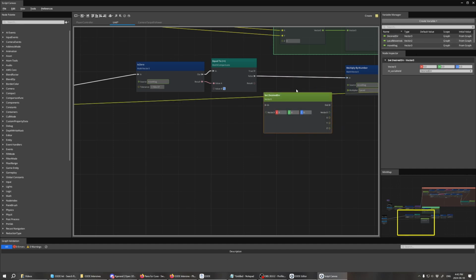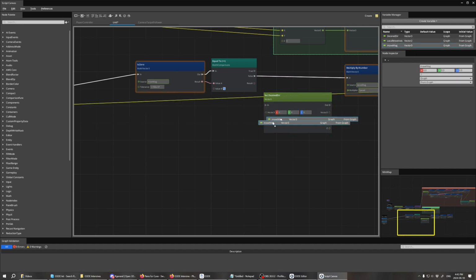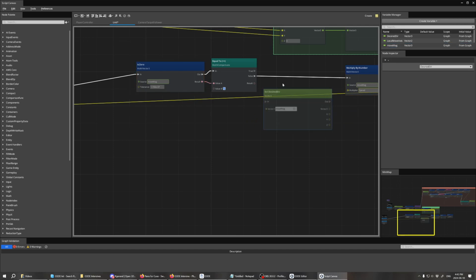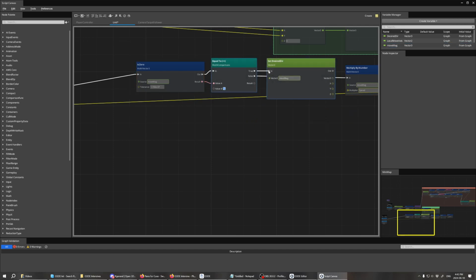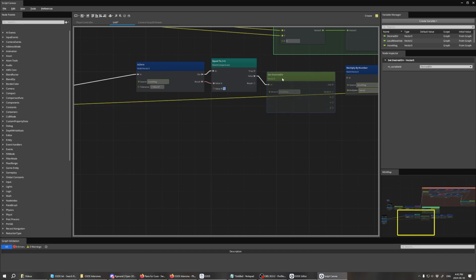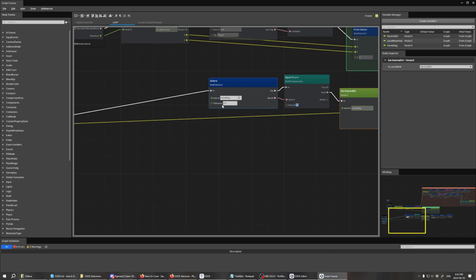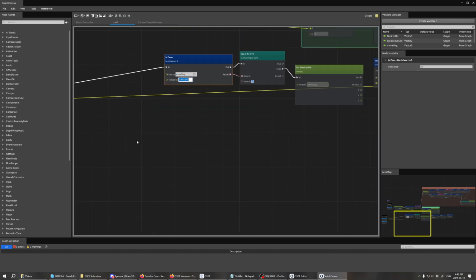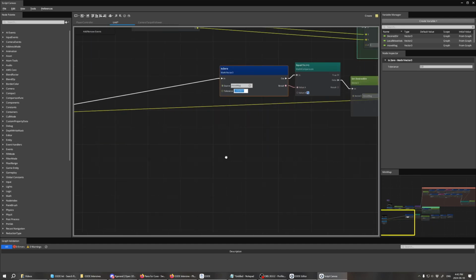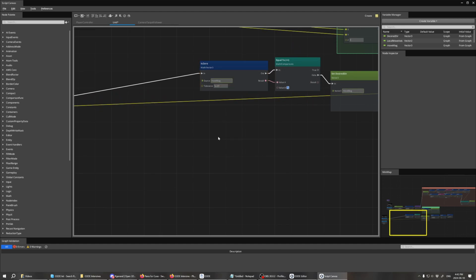So the reason for this is that if you let go of inputs and your move magnitude becomes 0, effectively we can't derive a direction for your character to look in.